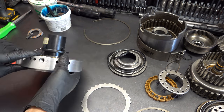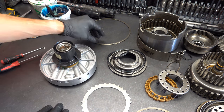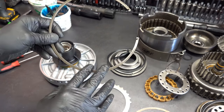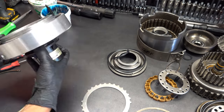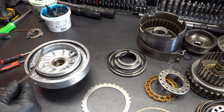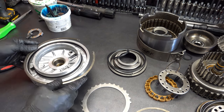All right, so center support is effectively done. Just leave your sizing tool on there, or your hose clamps, or whatever you're using. The snap ring for the center support, it's also directional, so you've got a flat side that's going to face down against the center support. So it'll go like this. And just like the low reverse support snap ring, we're going to index this 180 out from the parking pawl area.